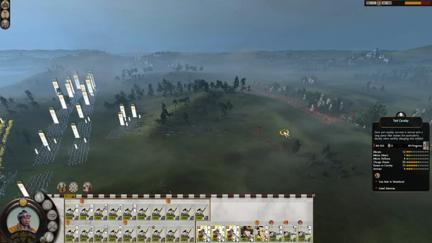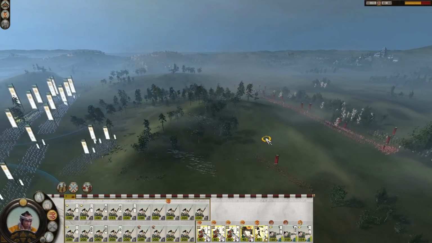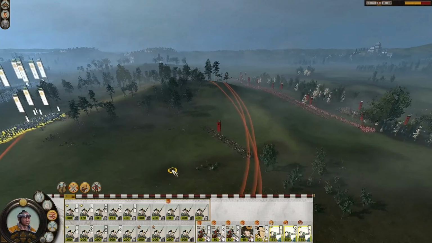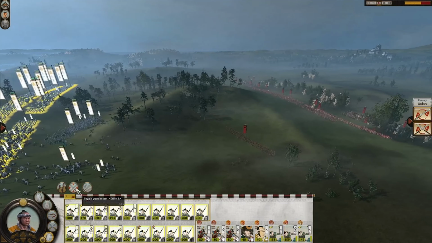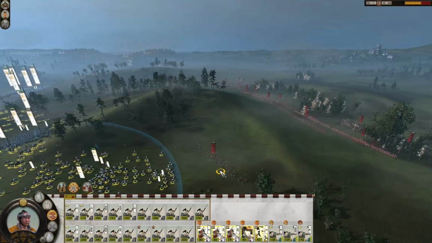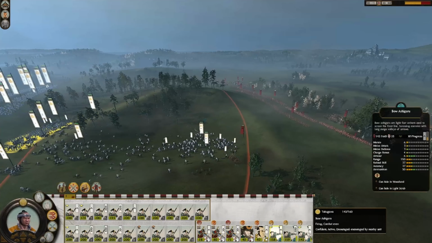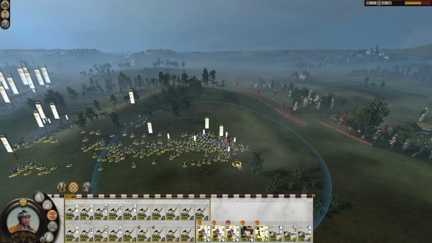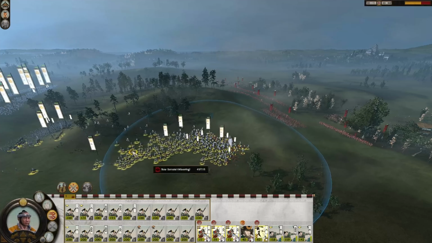Okay, so I'm tempted here to just charge. Making sure everyone's in guard mode. Our general is in grave danger. Lost a few cavalry there. The enemy archers are firing on me, and we're going to take a volley here. But hopefully we can break these guys.